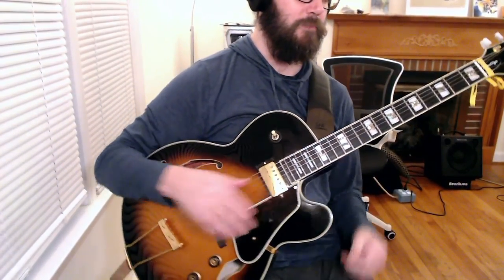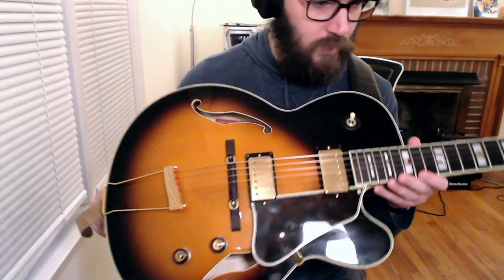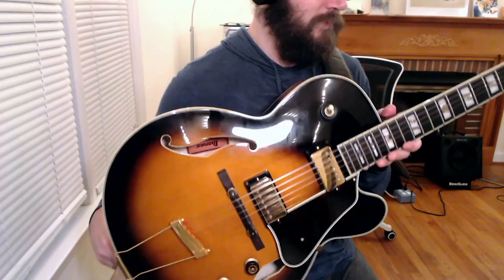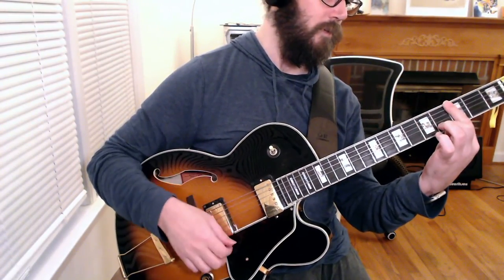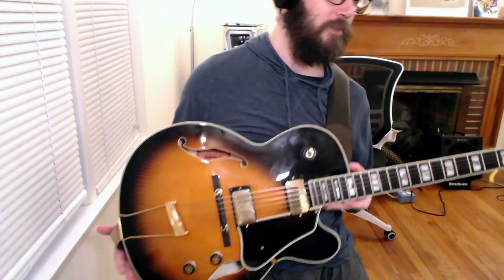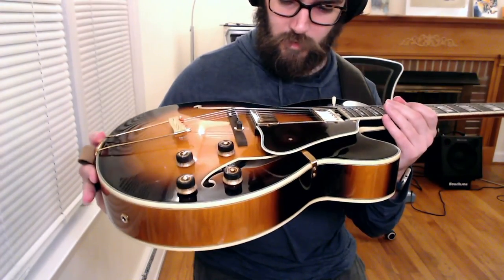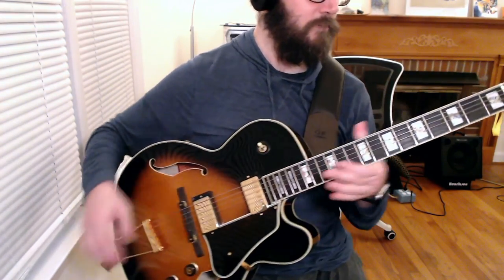All right. Thought I would just do a little postscript here to show off the guitar. Put the pickguard back on. You can see it's pretty shiny. Anyway, looks fine. Feels good. And then more generally, here's the guitar. This is the AF-200, and I'm really enjoying it. And I like it even better now with the pickguard on.